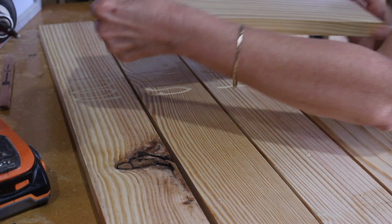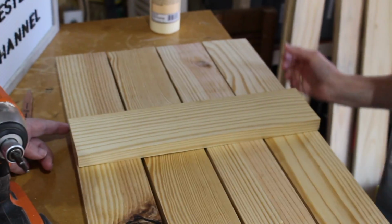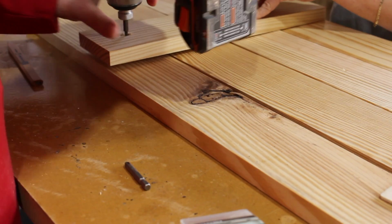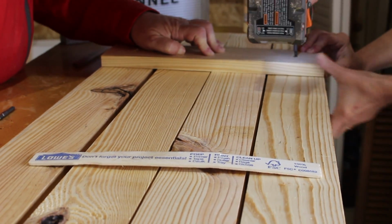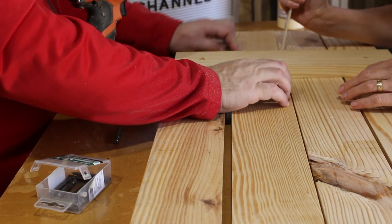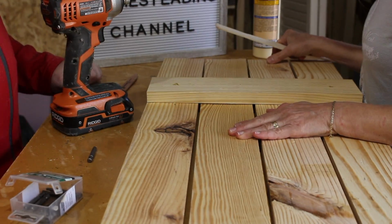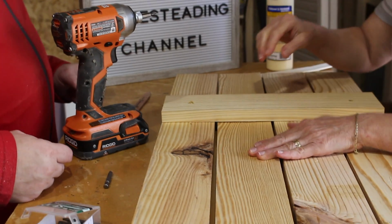Okay, and then we're going to align the piece to our marks. We want the top and bottom pieces to be the same distance from the top and bottom of the shelf. Let's make sure that they're perfect on the sides, and then we'll align them. All right, now we can use this to make sure the distance is correct, because we know that the outsides will not move. Make sure the ends are lined up too. It hasn't moved any.